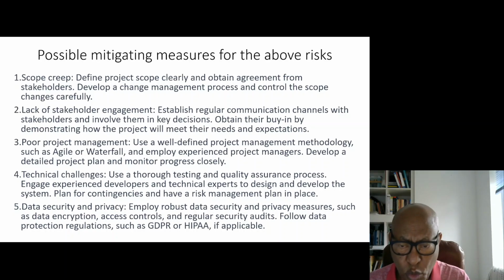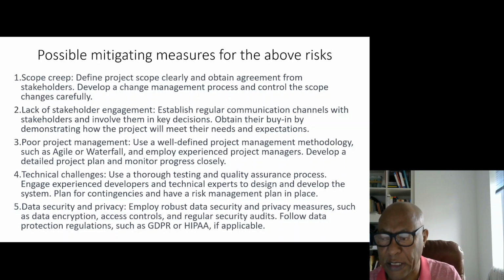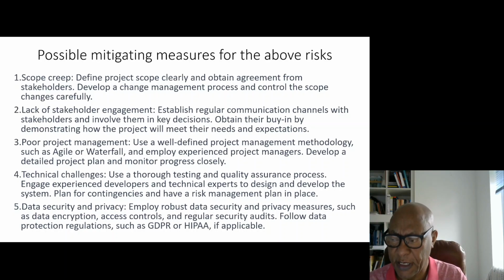The other one is poor project management. You have to use a well-defined project management methodology, such as agile or waterfall, and employ experienced project managers. Develop a detailed project plan and monitor progress closely. Technical challenges: use thorough testing and quality assurance processes. Engage experienced developers and technical experts. Design to develop the system. Plan for contingency and have a risk management plan in place.